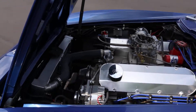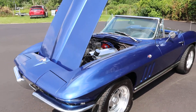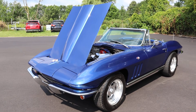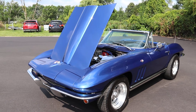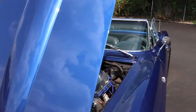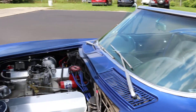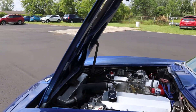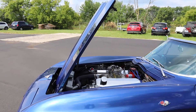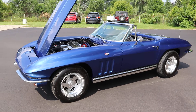The gentleman that actually built this was in an accident, so he's no longer able to work on the car and finish it the way he wanted to. It does run and drive excellent — I've taken it out myself and everything seems to work quite well. He did have plans to replace the hood with a big block hood so you can fit the air cleaner in it, so right now it does not have an air cleaner in it.